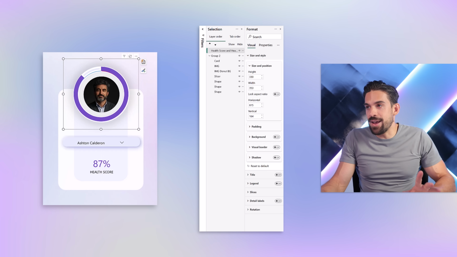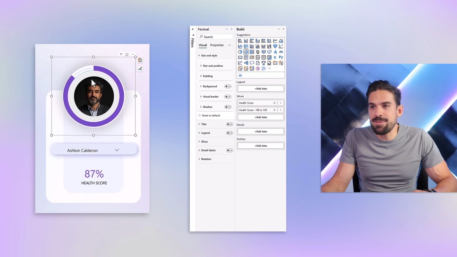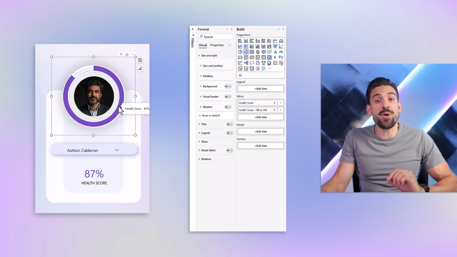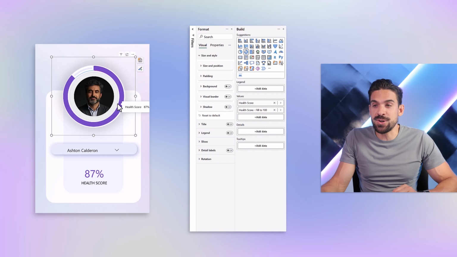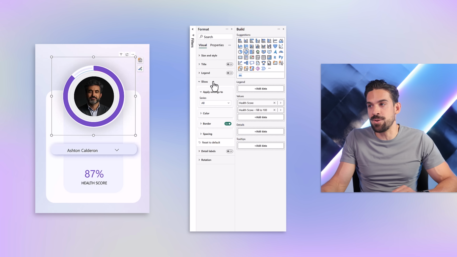Okay. And now we go to the formatting options for that donut. And basically what is currently purple that I don't want to show. And the only part of our donut chart that I do want to show is that part in between, that second series. All right, now how can we do that? Again, just play around with the formatting options a little bit.